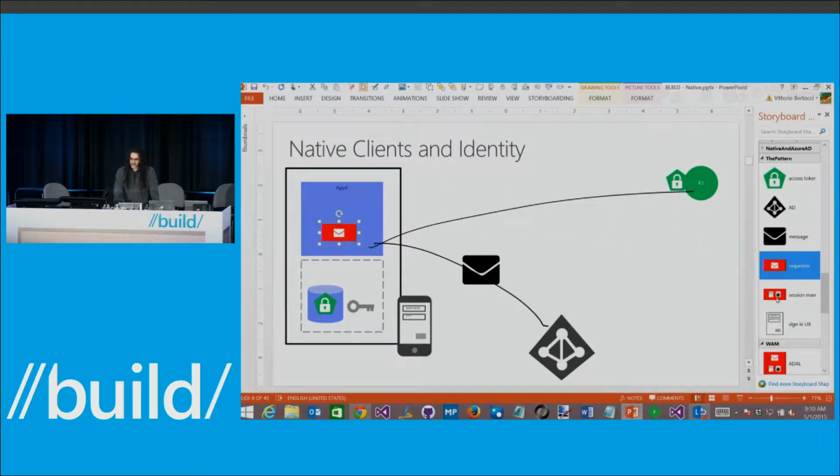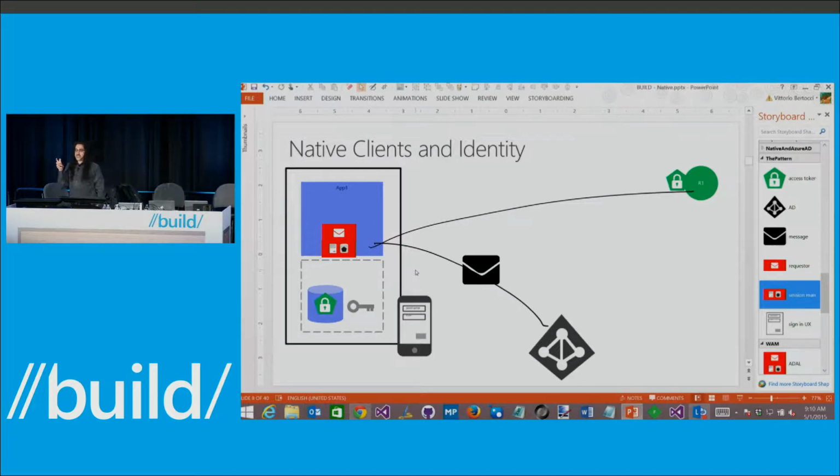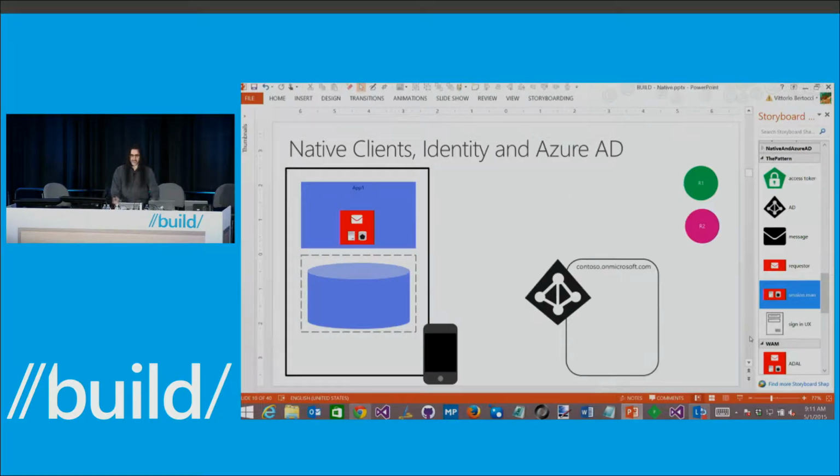This tells us that in order to take advantage of remote resources protected by an authority, such as Active Directory, your application needs to contain some logic. It can be your application, or it can be the underlying platform. But somewhere on that device, you need the ability of prompting the user, crafting authentication messages, saving and managing tokens in a session. So you need those red thingies, which are used for representing this logic. Now, this is a high level. Now, let's go a bit further, and let's look at how you do it in Azure Active Directory.